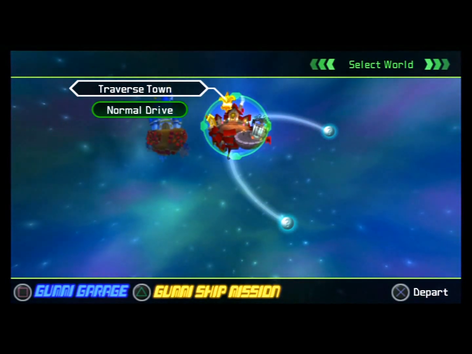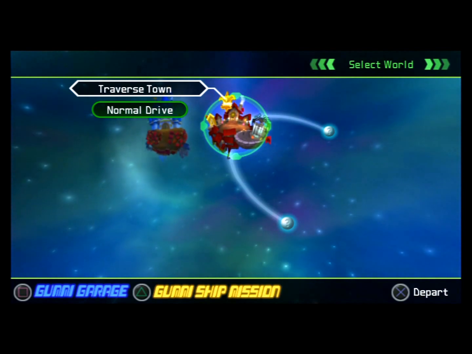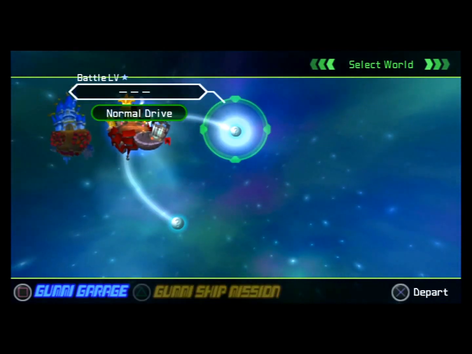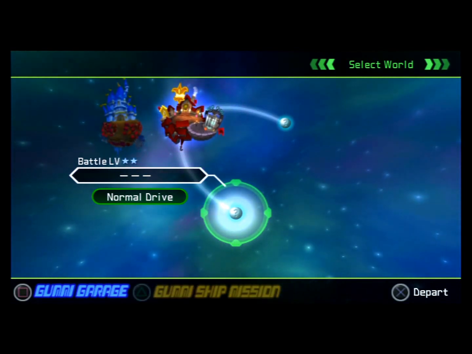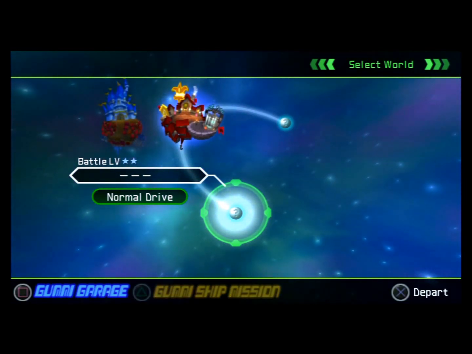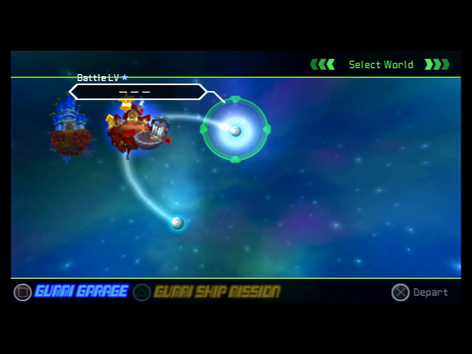Alright guys, welcome to the overworld of the entire galaxy, or the entire game. Now these question marks are unexplored worlds. And the little stars, the battle levels, mean the difficulty of the world. It doesn't really matter since they're all pretty difficult.